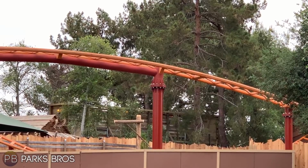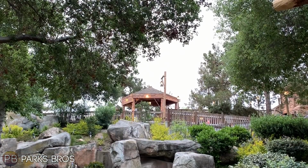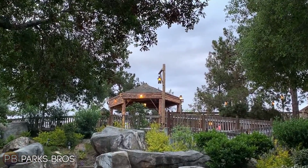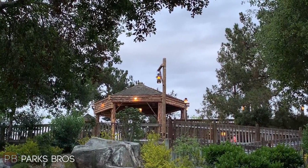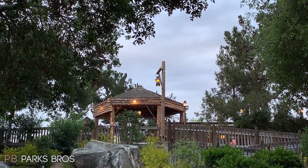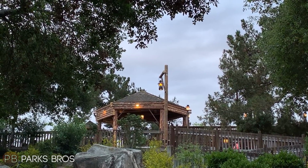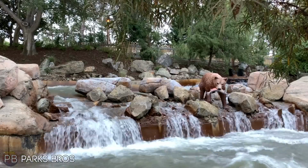But then we came back later in the day to just check out what was going on, and here's a look at the station. There were people moving around in the station, so we knew something was up. The gazebo up top is looking pretty much done by now, and it looks pretty nice, in all honesty. Not too much of a change on it, which is okay, but it's just got some added theming, which is a great view.